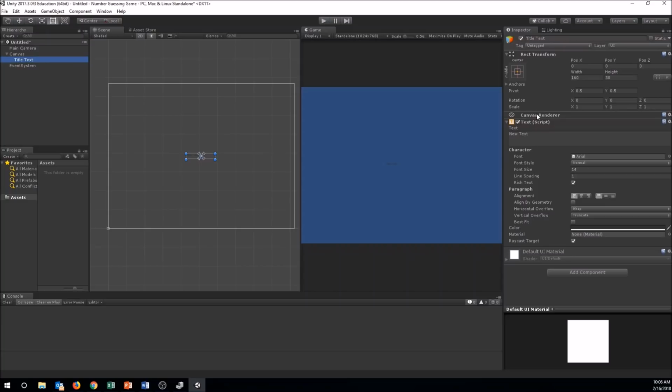Over here in the inspector, I can see all the things I can change. One of the things I can change is what's displayed in the text box. I can also change the font size and color, so we'll do a lot of that. First thing though you might want to do is position the text box and size it to the size you want it to be on your screen.